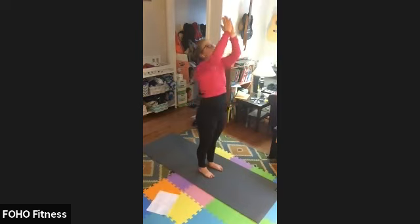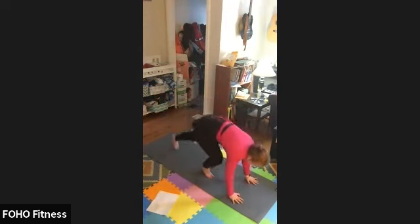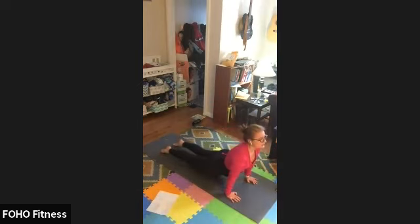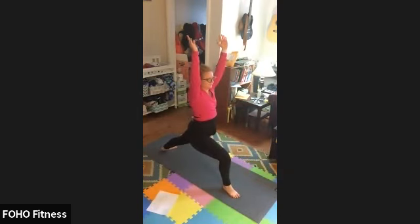Starting that again. Inhale up. Exhale down. Inhale, flat back. Exhale, plank. Inhale, and then exhale, chaturanga. Up dog. Down dog. Lift the right leg up. Step it through to warrior one.